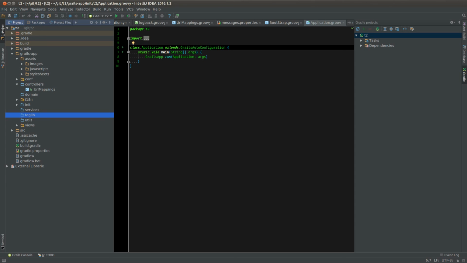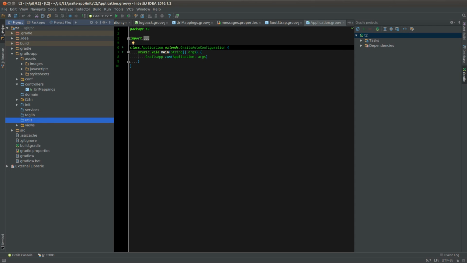Tag libs, I haven't used these extensively, but you can create your own tag libraries. I would say this is more used for plugin developers, maybe the Angular based plugins, where they can create their own tag libs, which tap into some of the Angular type frameworks, but I haven't dealt a lot with this. I'm personally not really a front-endy guy. I'm more in the back end, but you can use that if you want.